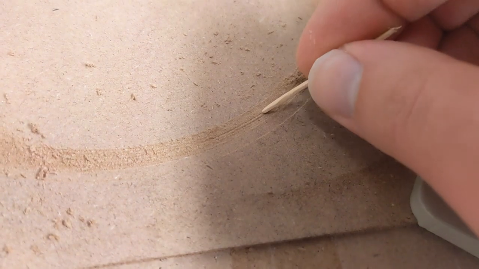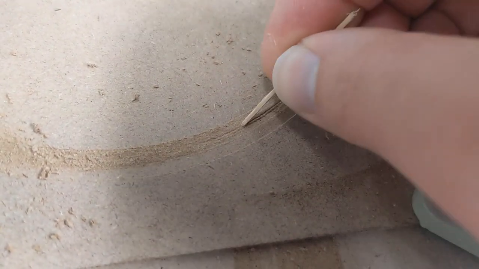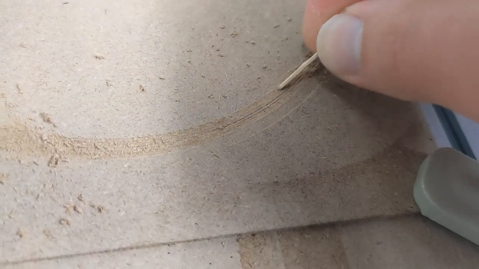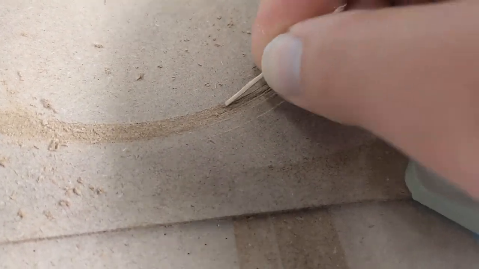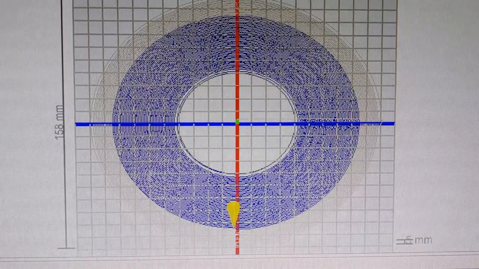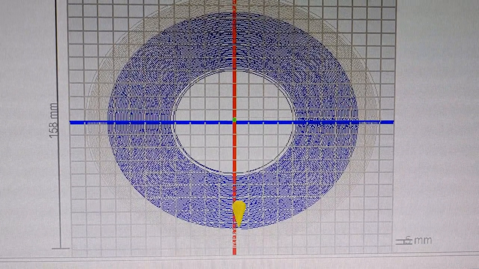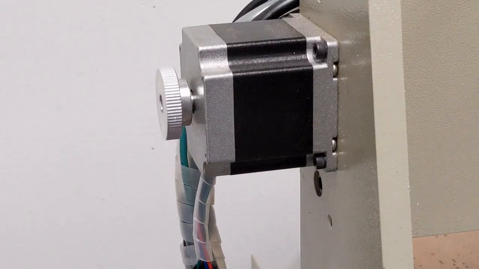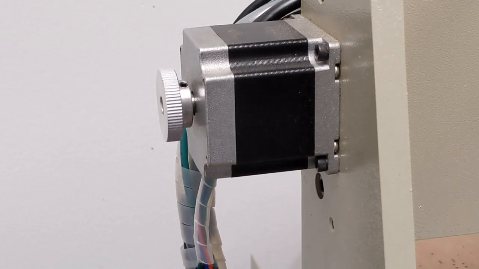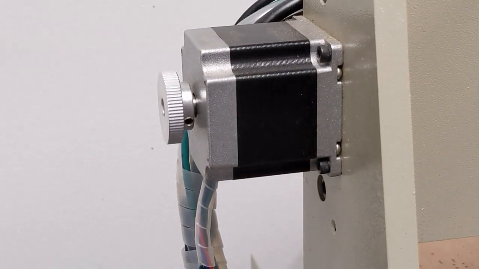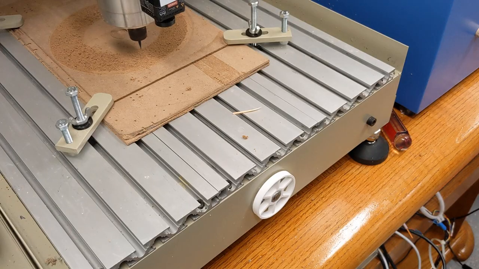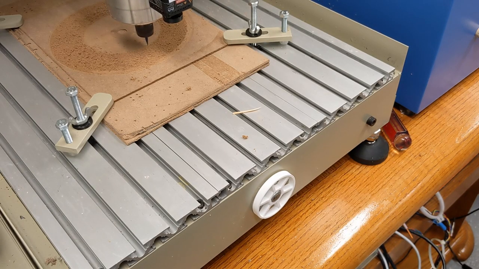One thing I forgot to mention earlier is that while this is the cheap Chinese 3020 or 3018, whatever it is, CNC from China special, it is the model that has ball screws, so it's really good at precise positioning. Makes great PCB milling. No idea if you could try this on any of the standard lead screw models. You'd probably have to watch your backlash pretty close. The steppers on this are just the regular 1.8 degree ones, or at least I assume they're 1.8, but I do have microstepping turned on.